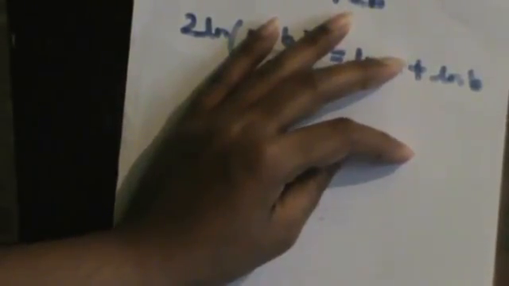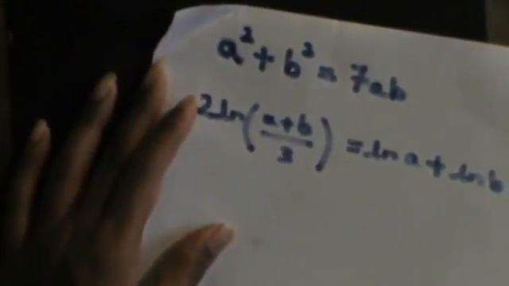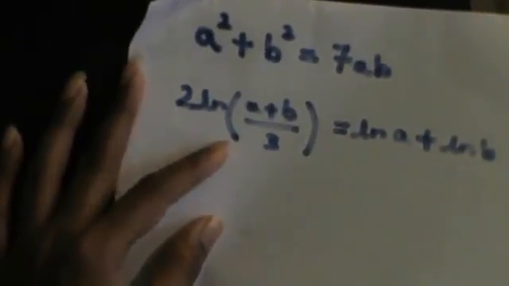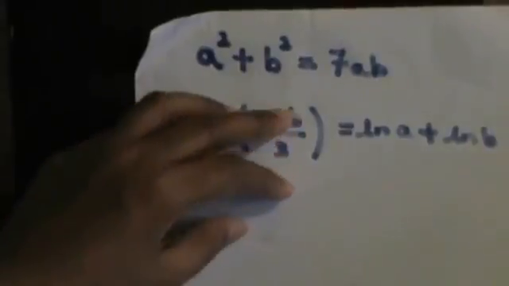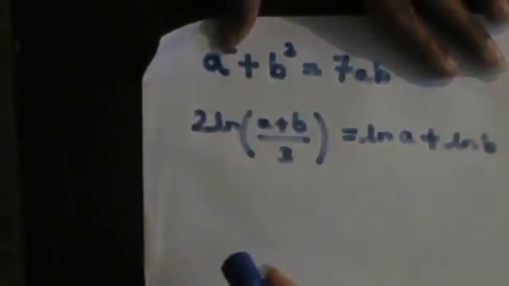Now you know how to solve for x when you are given some trigonometric equations, but this is somewhat of a different approach. This is not just a solution, this is a proof, right? So you can also make logarithmic equations in order to prove, in order to remind the concepts of logarithms. So in this equation you have to prove that the left hand side is equal to the right hand side. Now we have been given that a squared plus b squared is equal to 7ab. Now how to solve for this? You have a squared here, b squared here, but you can form a plus b unless you know the value of this one.